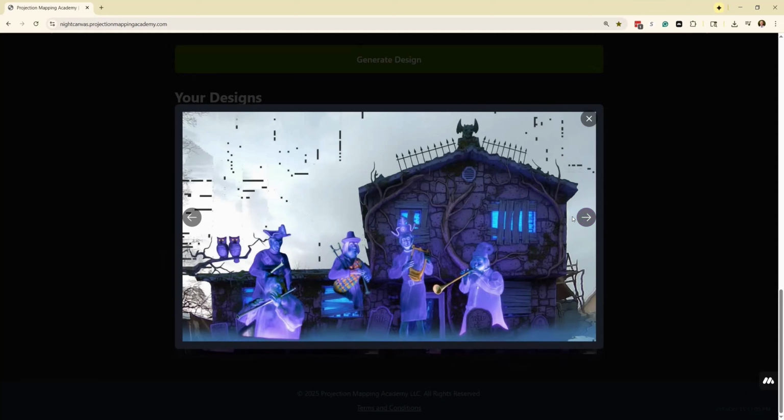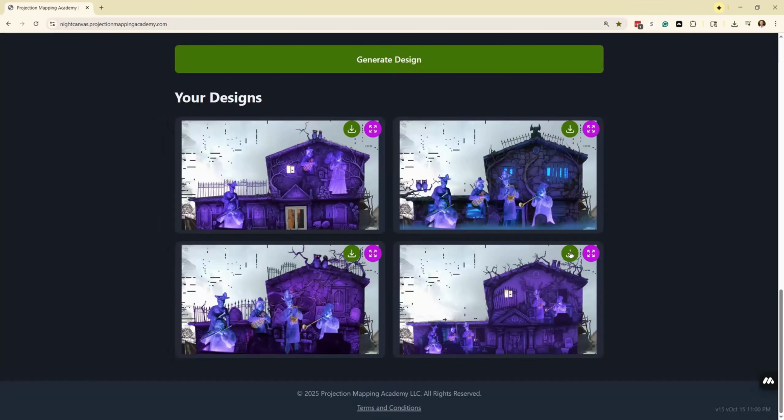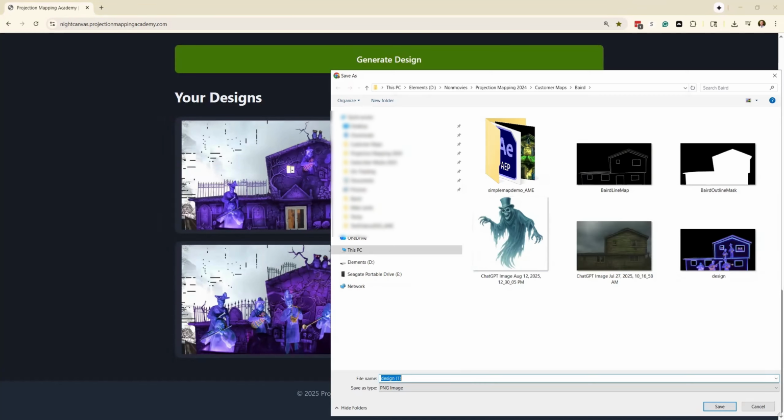So I actually do like this better than the line one. I like the boarded up windows. That's kind of fun. And this one probably is ideal because it fits within the outline of the house and it even has this little archway that's cool. So I think I want to save this one and I'm going to animate that one too, just for fun.